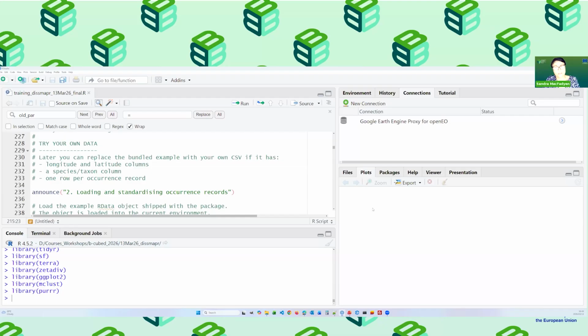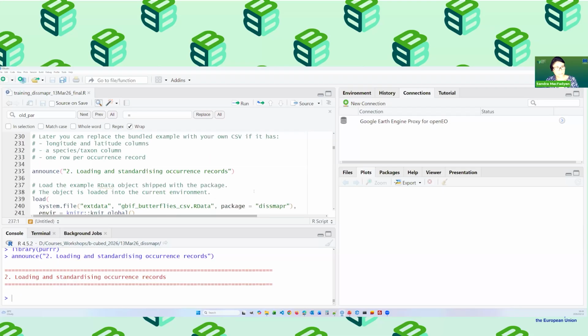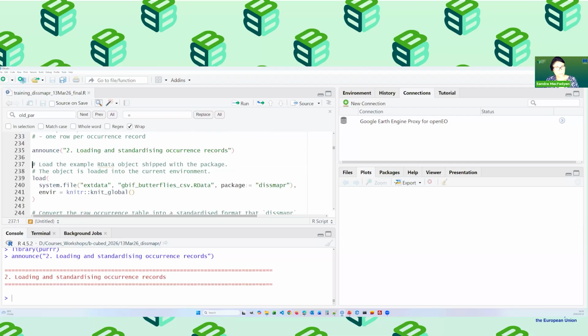Okay, so those of you who are having trouble loading dissmap, what you can also do, if it's not working, is just download it from the GitHub site and then try to install it manually, if that works. But it can be because there are, as I said, a large number of packages that it requires to run. So I will be streamlining that definitely.